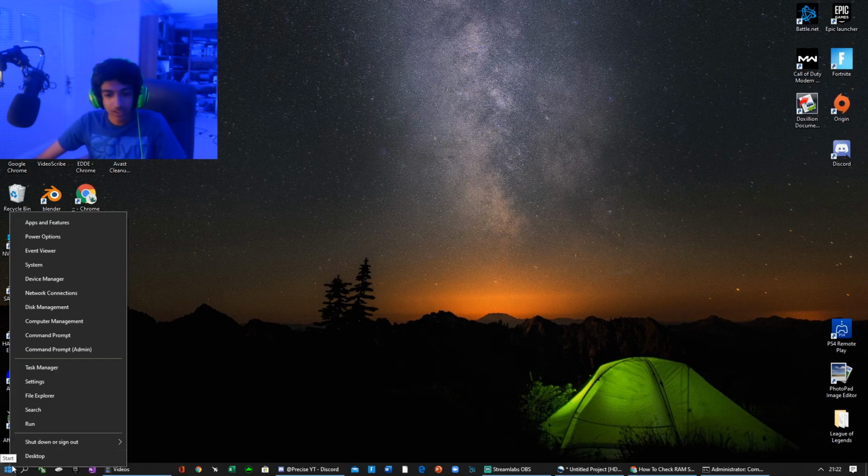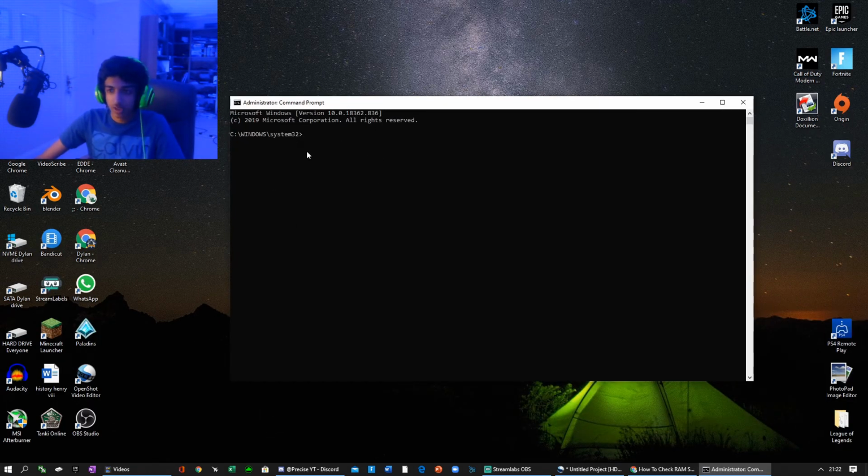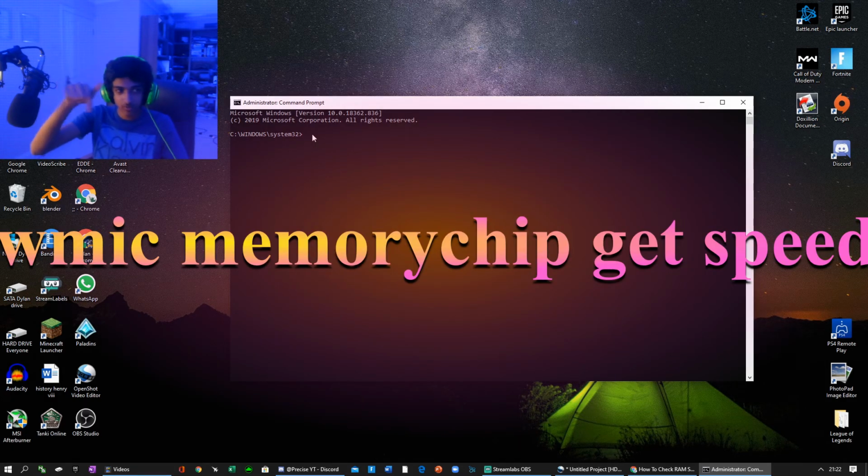So the first thing you want to do is go to the bottom left of your screen onto the Start tab and right click on it. It should come up with these options right here. You want to click on the command prompt, but you want to click the admin one. It will take you to a screen, you've got to press yes on it, and then it will bring up this page right here. So what you want to do is type in the exact things. They'll be on the screen right at the bottom, just down here.